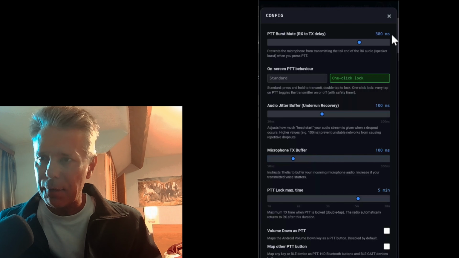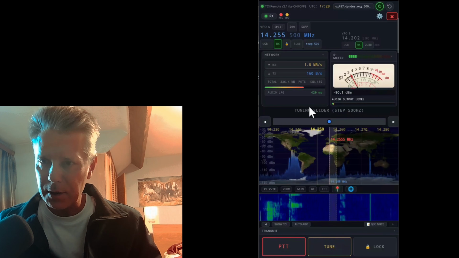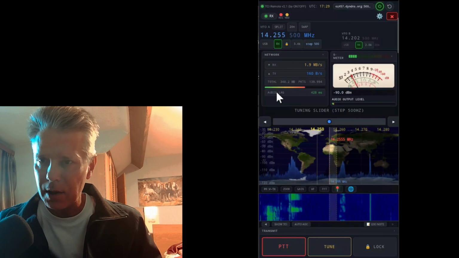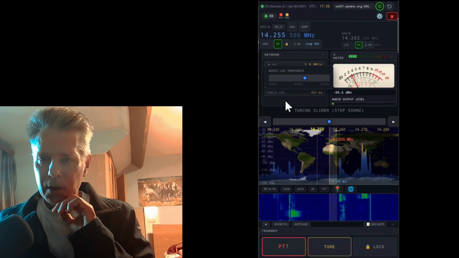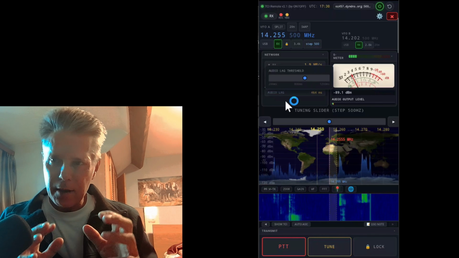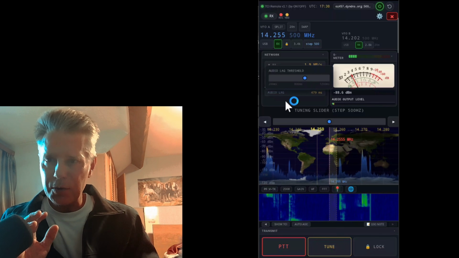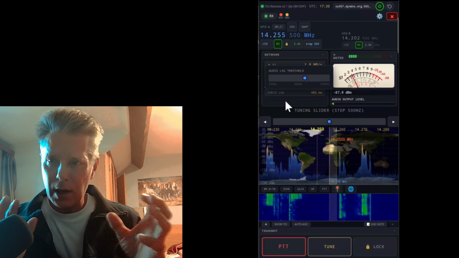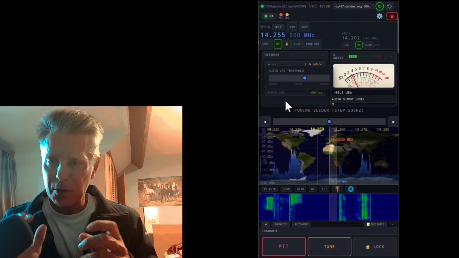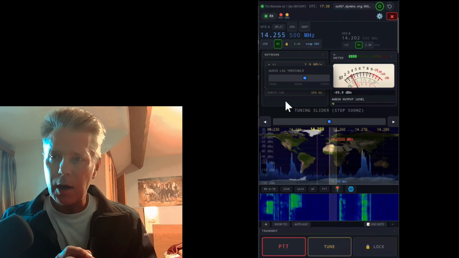So it's different from this here, the audio lag. I told you before, if you want, you can change the audio lag threshold. So what it does, the audio comes in. Sometimes there's going to be a lag from the real-time audio stream. And when the lag is too high, when it gets to a certain threshold, it will reset the audio stream.